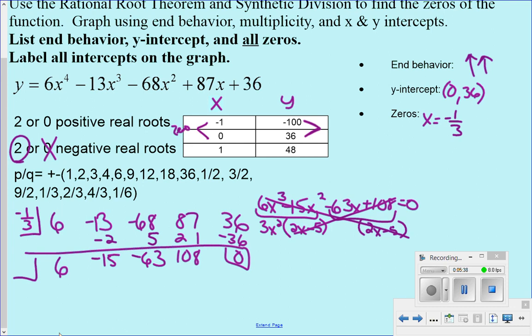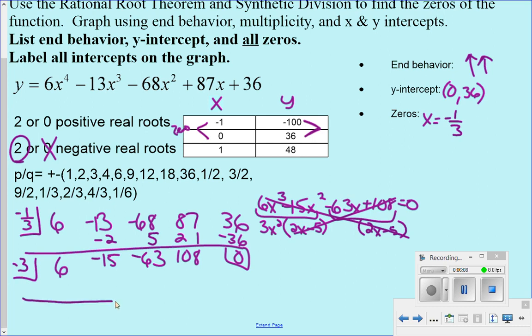So they thought possibly maybe -1/3 would be a root again. So in some of my classes, we tried -1/3. Or some people said, well, let's try -3. Again, that was just by kind of looking at these numbers here and recognizing that they are all divisible by 3. So look for things like that, but some of this might be a little bit of guessing and checking. I will tell you, after a little bit of trying, we would realize that -3 actually does work.